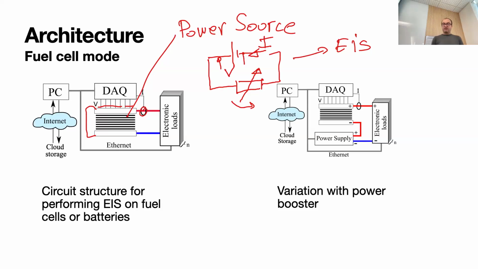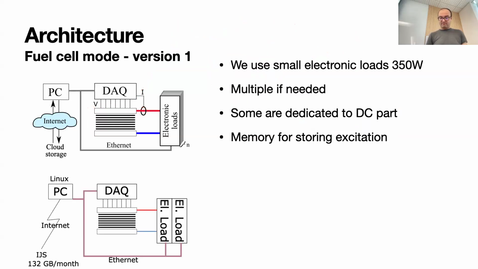There is a situation, particularly towards the ends of the IV curve, and particularly in short stacks, where the voltage drops quite low, in some cases even below 3 volts for very short stacks. In those cases, electronic loads do not operate properly, so we need to add an additional power supply. I'm going to explain why in detail now.